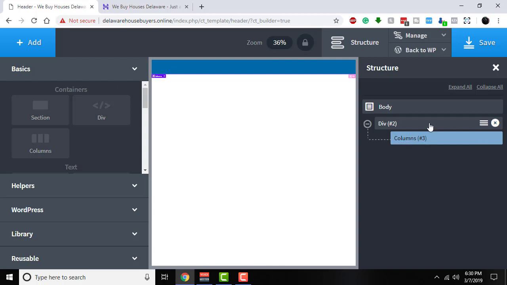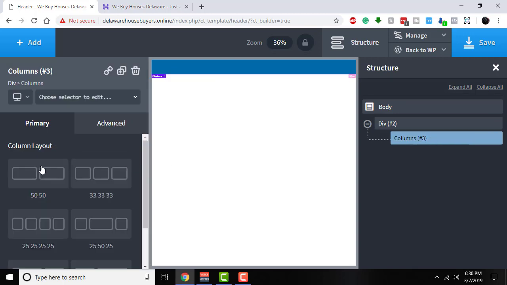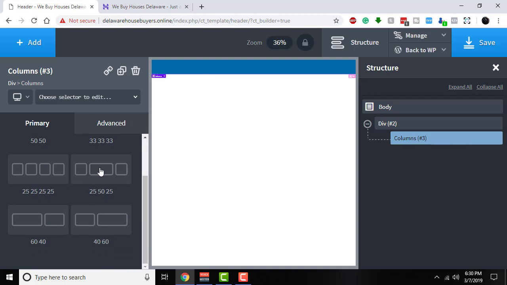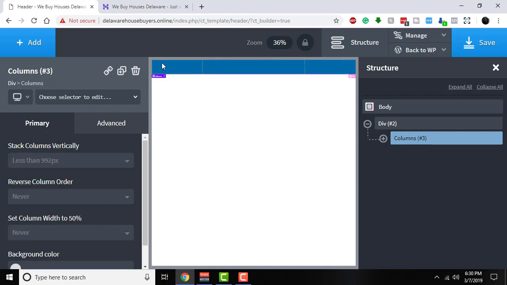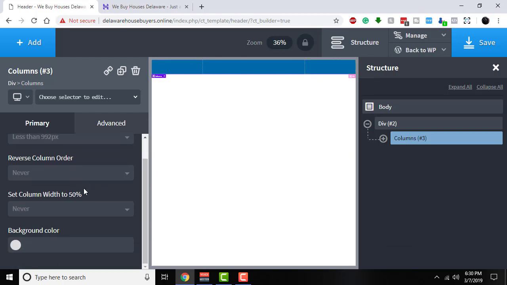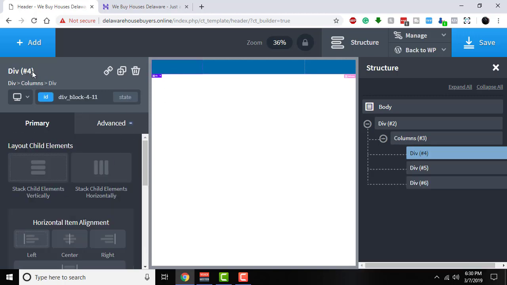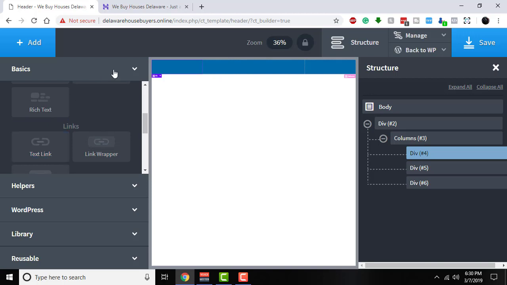Select them, and we're going to select this layout. You can see it tells you what the size is going to be for each column. I like this one. It's 25 to the left, the center is a nice big space, and 25 to the right. That's percentage of your screen there. I like to do that on all my sites. It depends really. Sometimes I put more divs in there if you want to stack like social media icons on top of contact information or something like that. It really helps out. So let's add a header text right here in this first column.